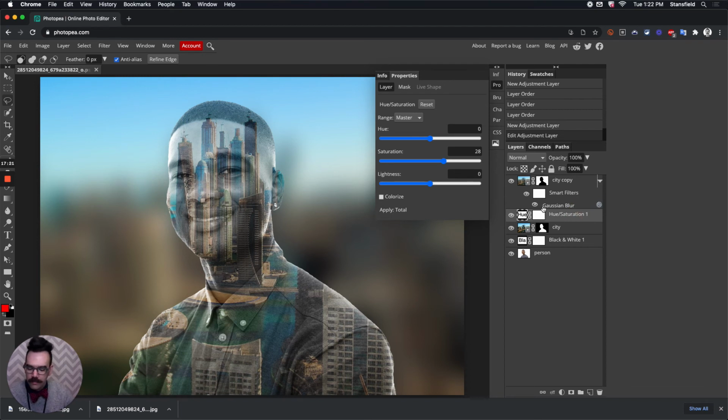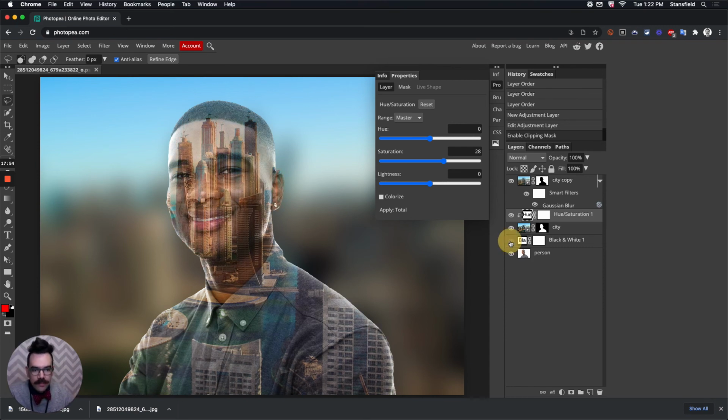If you hold down the Command and Option keys together and you click the in-between space, in between Hue Saturation 1 and City, basically in between your adjustment layer and the layer that you're trying to adjust, it will point this little arrow, and you can see here in the history it's called Enable Clipping Mask. So this is a little bit tricky, but if you hold down the Control key and the Alt key together and you click the in-between space, in between the adjustment layer and the layer itself, it'll clip that to that layer. So it only adjusts that layer. It doesn't affect the layer below.